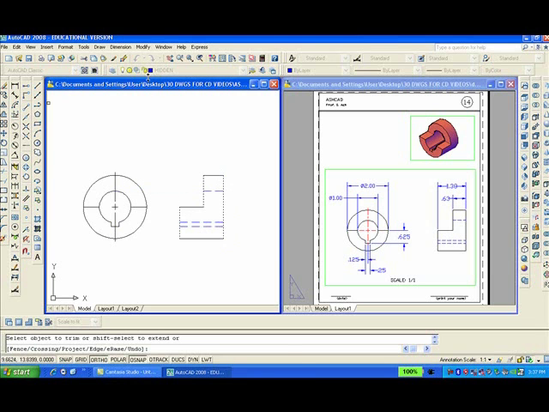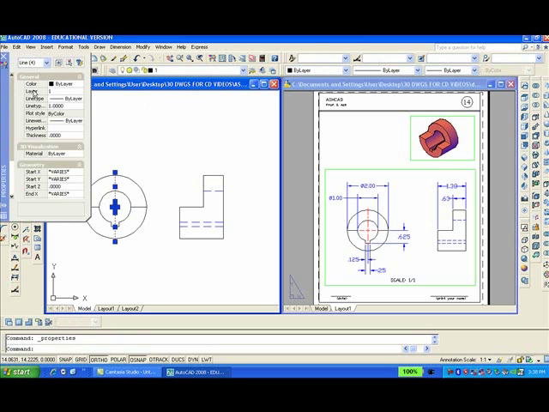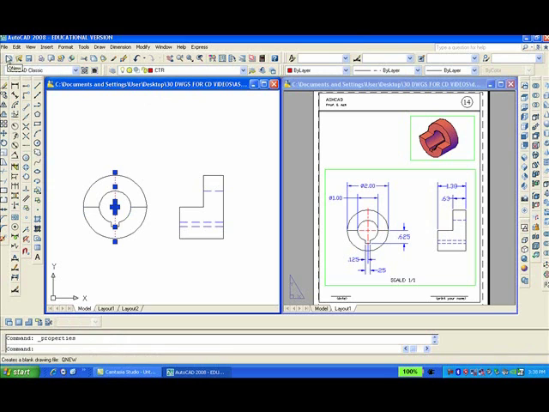Then we should select the center lines. I'm going to select the center line, also that center line, and I'm going to change its property by putting it on a different layer, the center layer. It should all turn red, which it does.